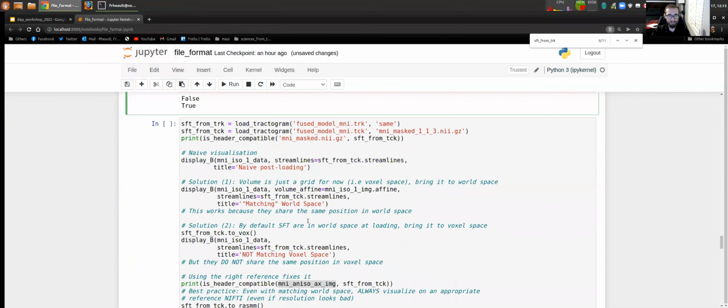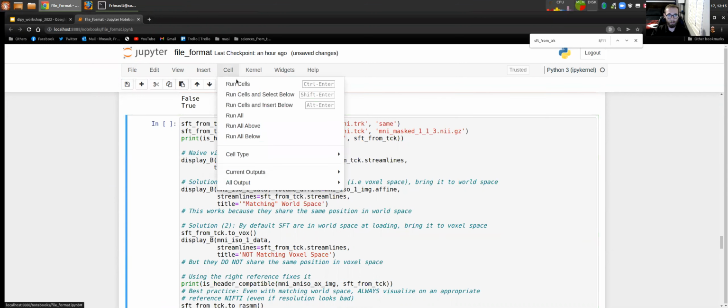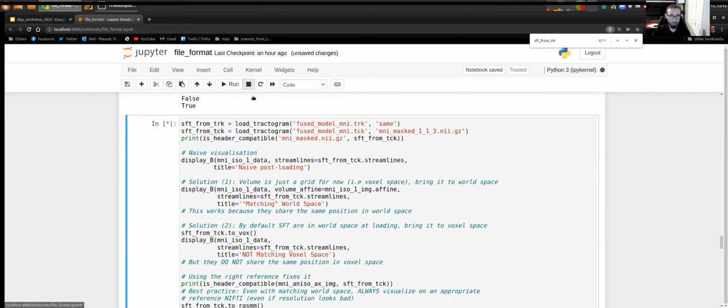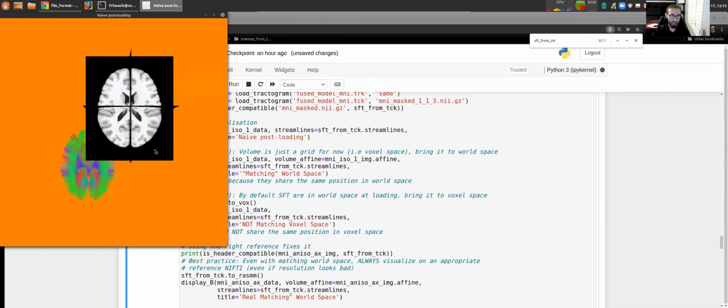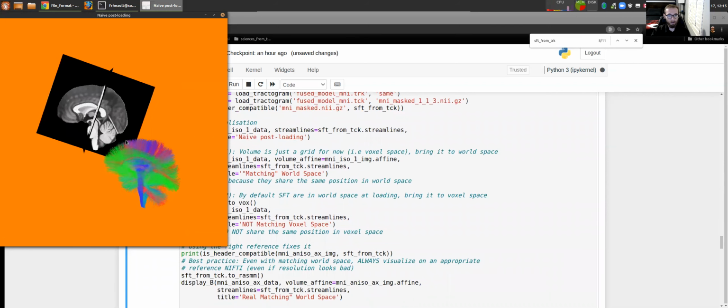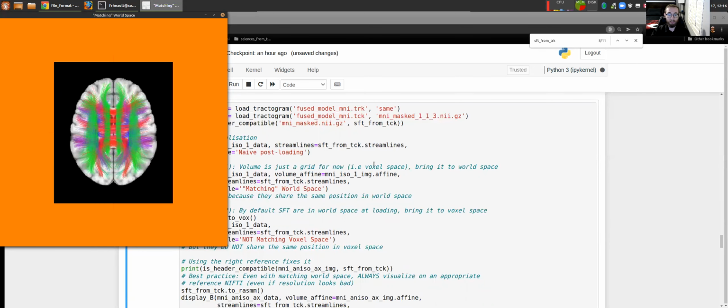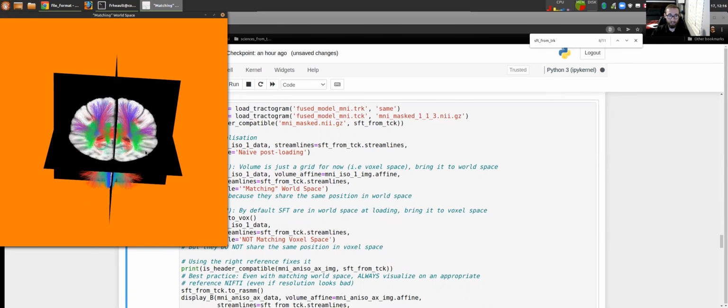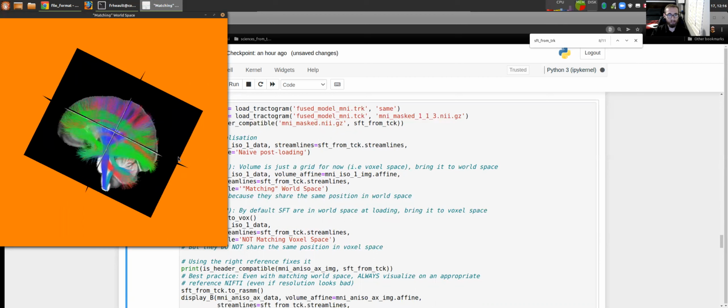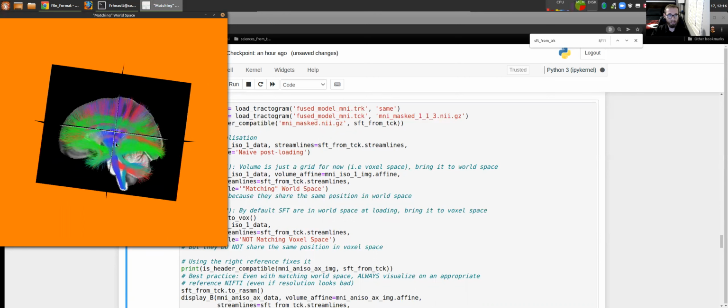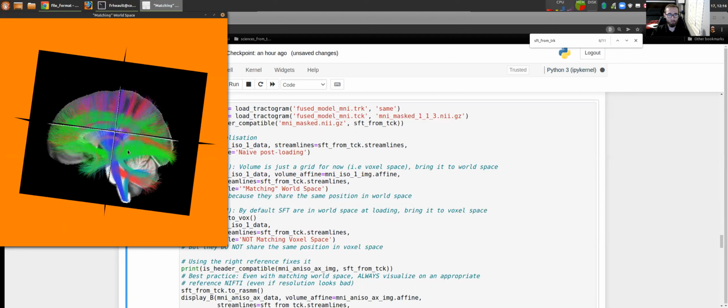And now this is pretty much the same example with the 1 by 1 by 3. It's just more extreme and easier to look at. So if I run this one, just like all the other, these don't fit because I loaded this tractogram in wall space and this grid is in voxel space. So just like the 3 other cells, these don't match. Now I'm looking at the wall space. So they do match again because it's in its center in MNI 152. They have the same rotation. So in wall space, they do match.